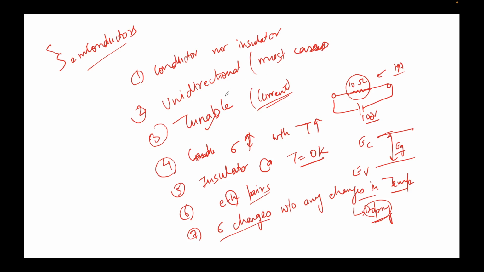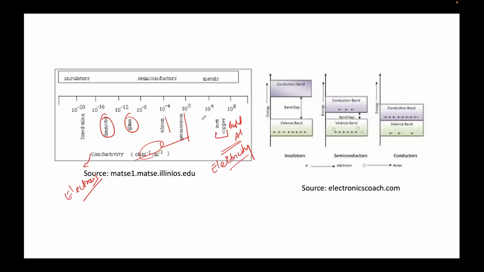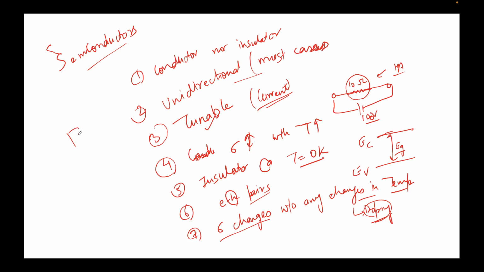Unidirectional. It's not always unidirectional, because we will see examples. A diode is typical. A diode is a typical unidirectional device. It conducts only in one direction, let's say forward, while in reverse, when it's reverse biased, it will conduct very little, like nanoamps of current. So it is not unidirectional in a strict sense, but for a diode we can say it is unidirectional, but there are some devices which are not unidirectional. They are bidirectional. Tunable is correct, and the answer for tunable is here in point number 7.